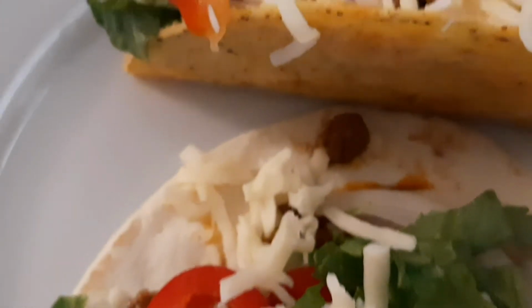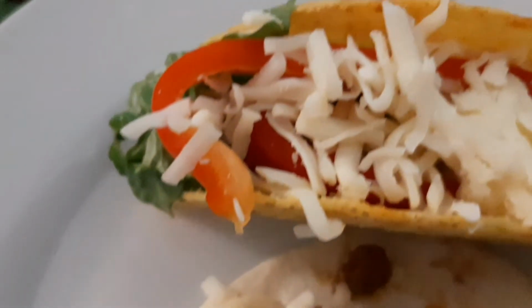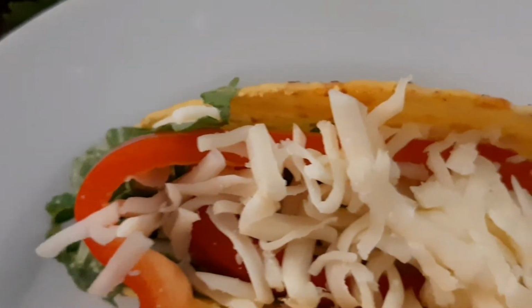So ang ingredients lang nito, guys, is lettuce, cucumber, tomatoes, bell pepper, pwede rin kayo maglagay ng olives, and also some avocados. And of course, don't forget the ground beef.